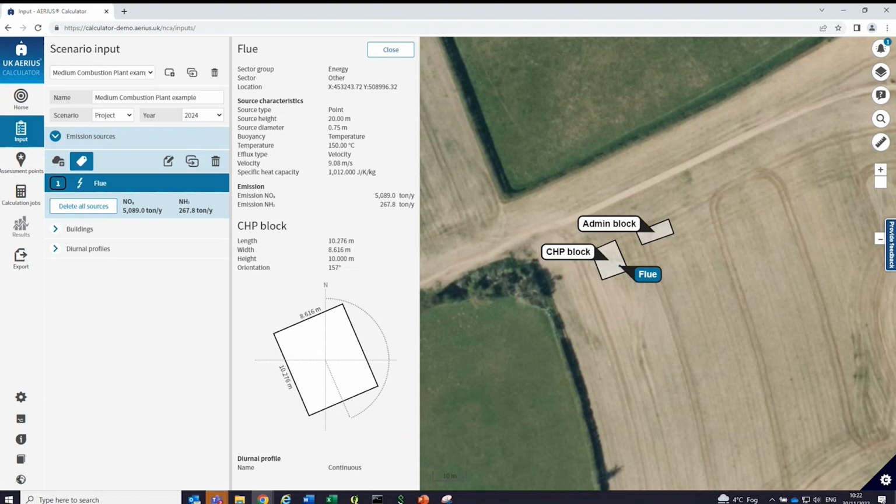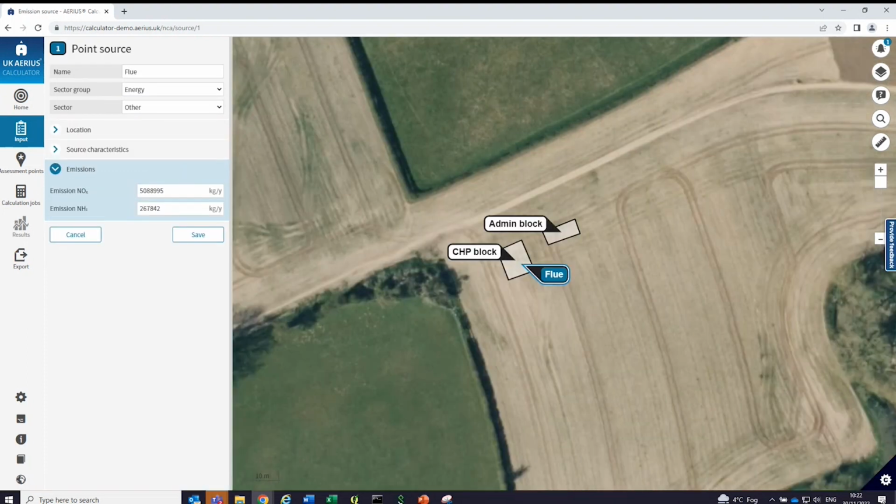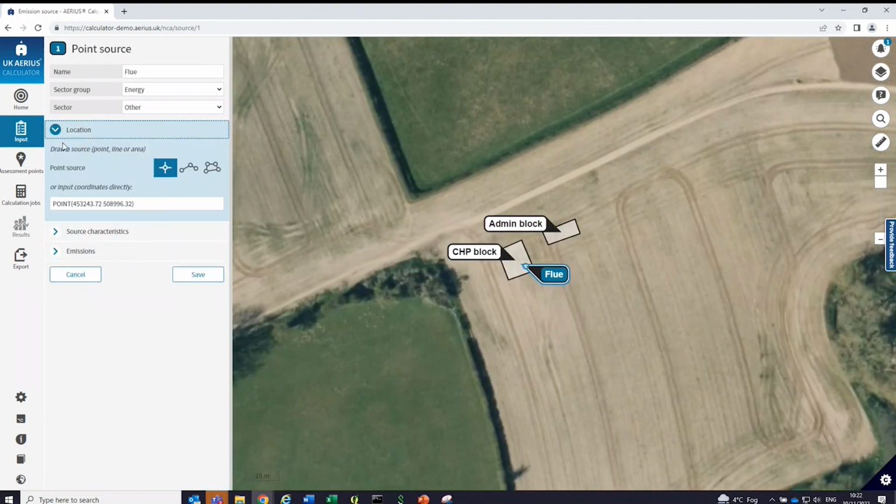And by clicking on the source here, this provides us with an overview of the source parameters which I've already entered. So I'm going to click edit and click location. So just to recap from the first session, we have the ability to either enter a point, line or area source by selecting here.